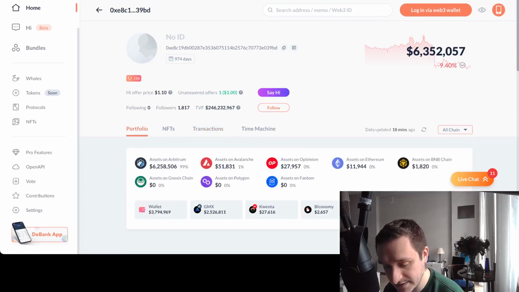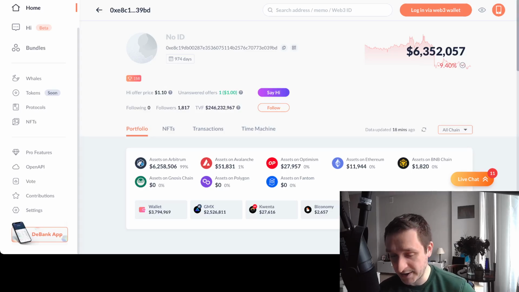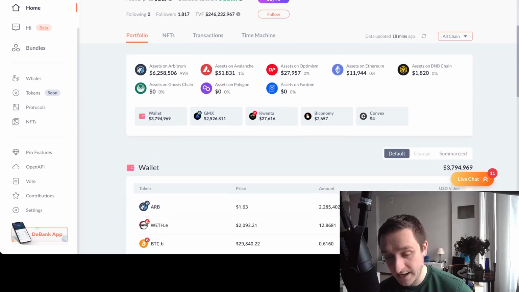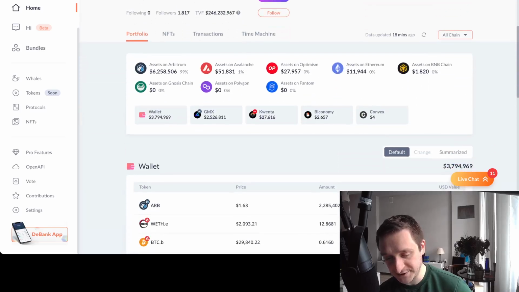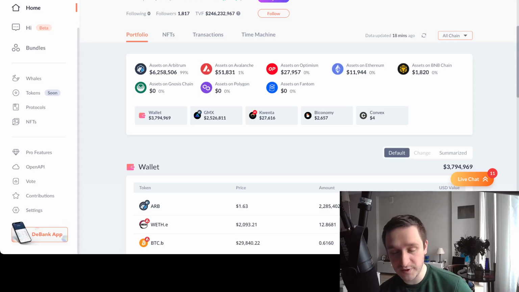Of course, I wouldn't recommend doing everything, maybe only if you catch the action and you know the strategy exactly, but usually I wouldn't copy anything. I would just look at what he's doing and maybe get inspired by that and do something similar once I understand where those actions are coming from. But this is definitely a great way, for example, to discover what people are doing, what great DeFi protocols people are getting into, because if a whale is getting into a project, probably he already has some kind of trust with the team and the project itself to not get wrecked.